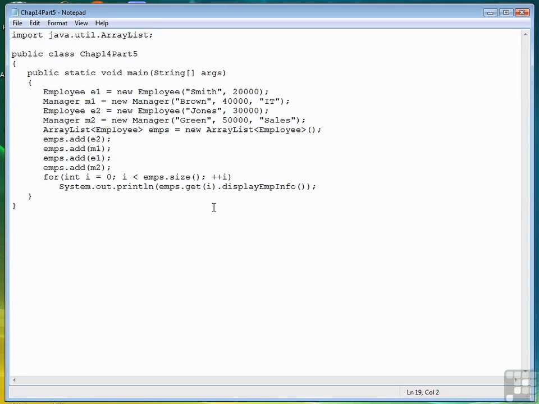That wraps up this chapter on polymorphism and advanced object-oriented techniques. Now we're going to change directions a little bit and look at another data structure that can be used in Java, a more native data structure than the array list. This data structure is called the array, and it's kind of a more general array list. And we'll look at that in the next chapter.